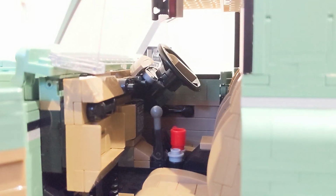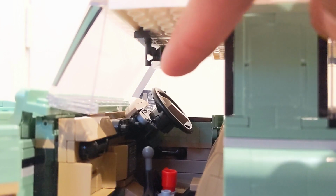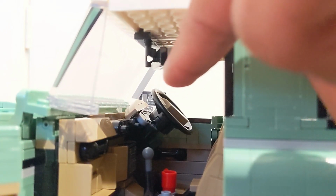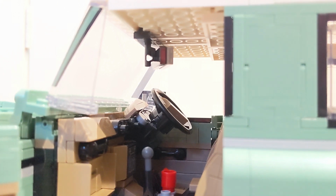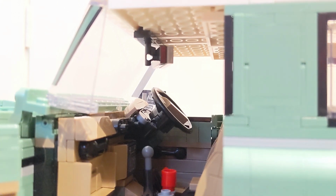And lastly, you've got a gear stick here to mimic the four-wheel drive system. And you also have some fans there, and right inside there you got your radio. And lastly, you also got your mirror here, and I like how they've designed the mirror so it looks really thin and suits the genre of an old car.